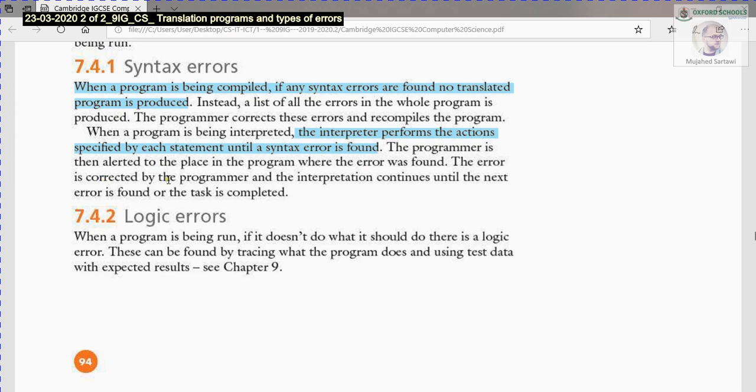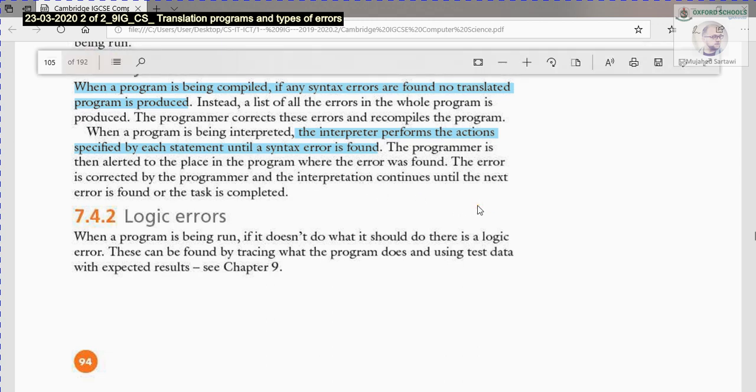The error is corrected by the programmer, and the interpretation continues until the next error is found or the task is completed. So the difference between the compiler and the interpreter is that the compiler checks the whole program and tells you at the end that there is a syntax error, while the interpreter stops on each line which has an error.